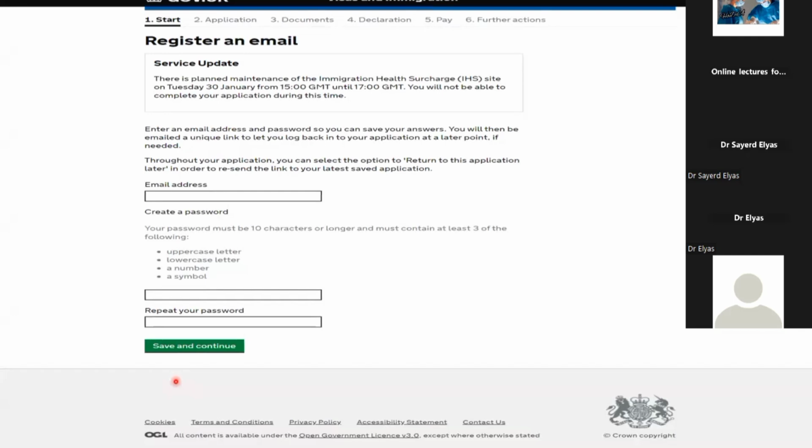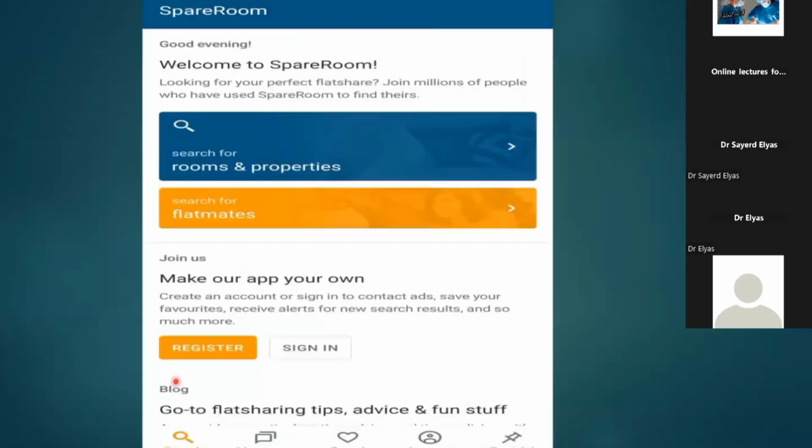Okay, this is where you can start your UK visa application. You have to write UKVI on Google's search bar. You will be directed to this page. You can make an online account for yourself on the UKVI website, and this is the first step where you can start your visa application from. The rest of the steps will be mentioned here.